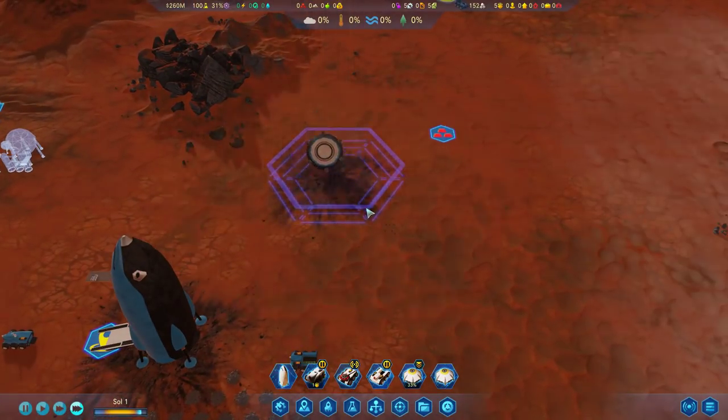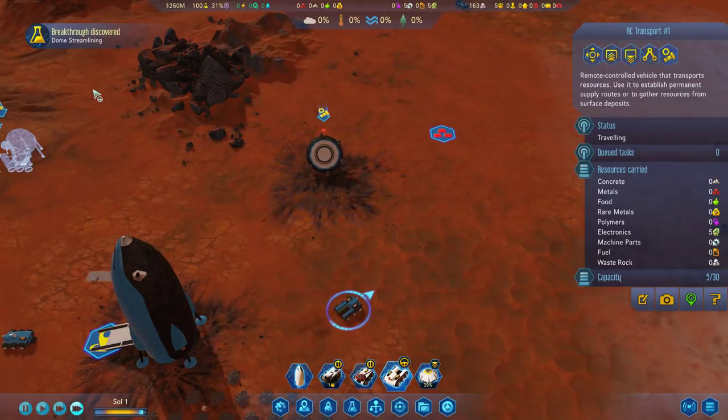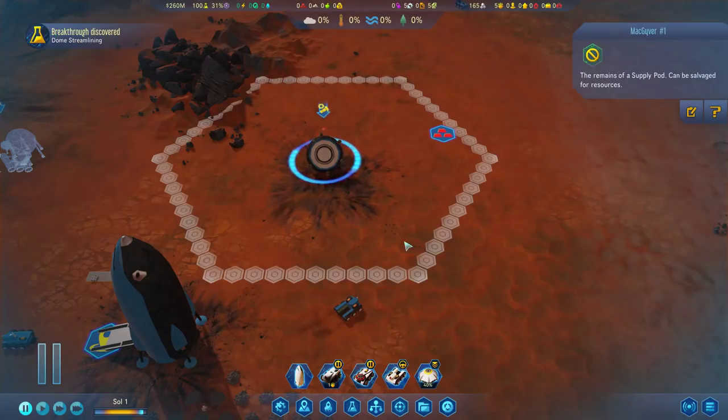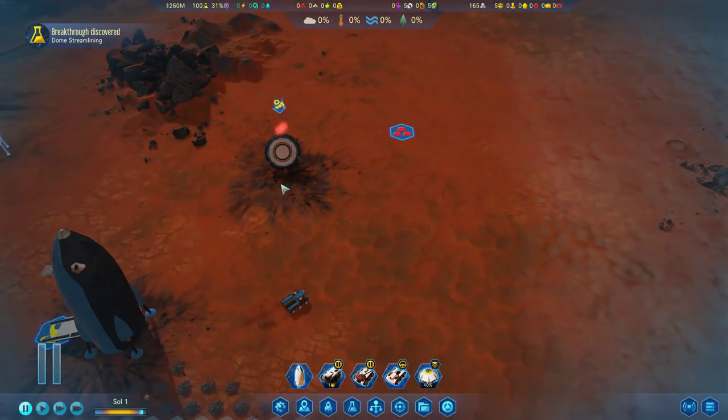But we are on what I would call a tight budget. Breakthrough, I know, is discovered. A challenge. There we go. Dome streamlining. There's a challenge that Charlie did on the stream. And then he went and stole our starting spot. I would have had it up days ago with the starting spot.